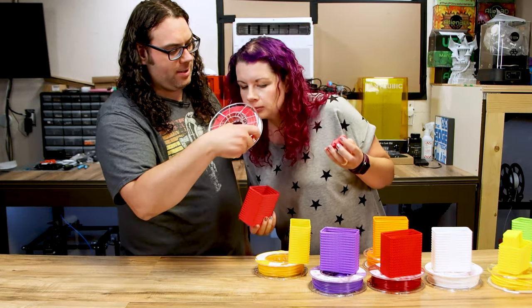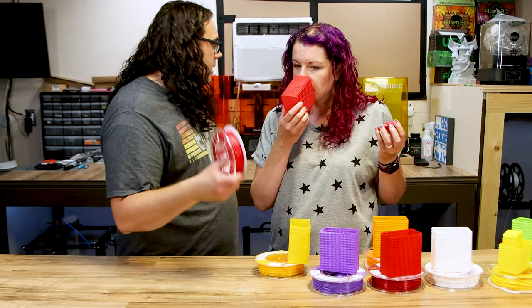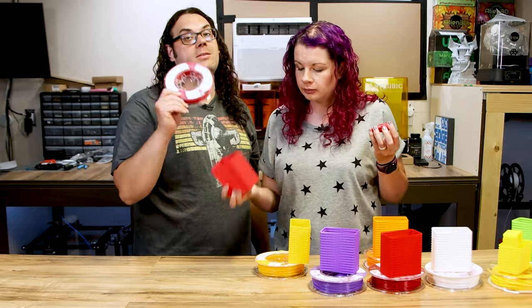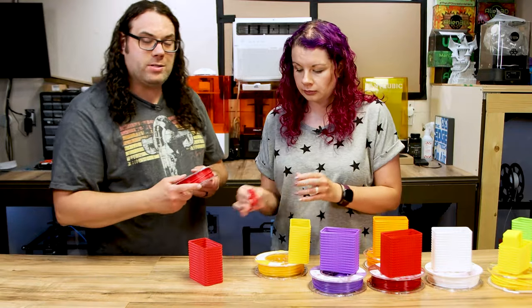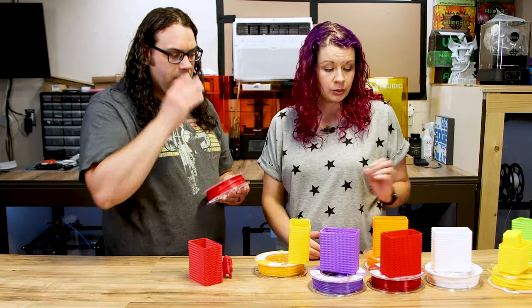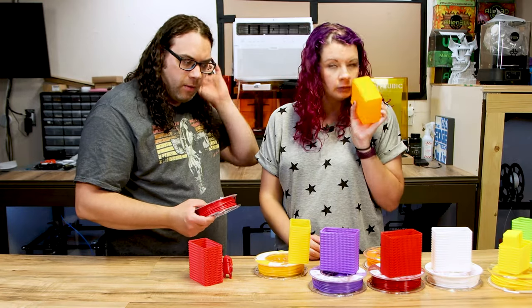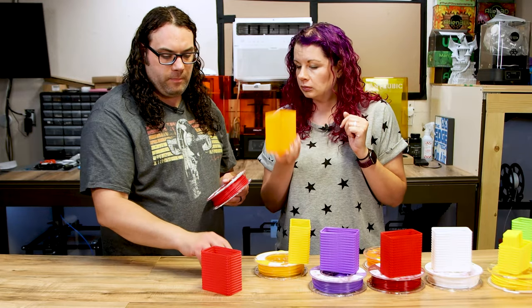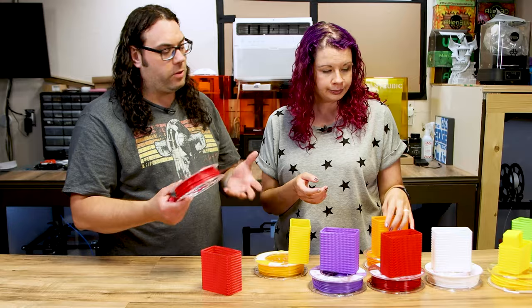I can't smell it, but I guarantee if we heat up a printer and we threw this through it, you can definitely smell the strawberry. The ones I smelled the most were the strawberry and the orange. Then the flowery ones, I did smell a couple of those, the rose and the lavender I did smell. And that was when they're hot though. I mean, when they're actually printing.